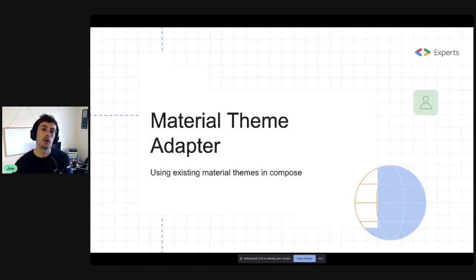So finally, a lot of composables obtain their theming from theme attributes, taken from the theme that you apply in Compose, or from some form of default if a theme is not set. So it's very likely that you have some form of theming in your application. And the good news is that if you're using the material or app compat themes, there are supporting libraries that allow you to utilize the theming from these inside your composables without needing to recreate and define an entire new Compose theme.